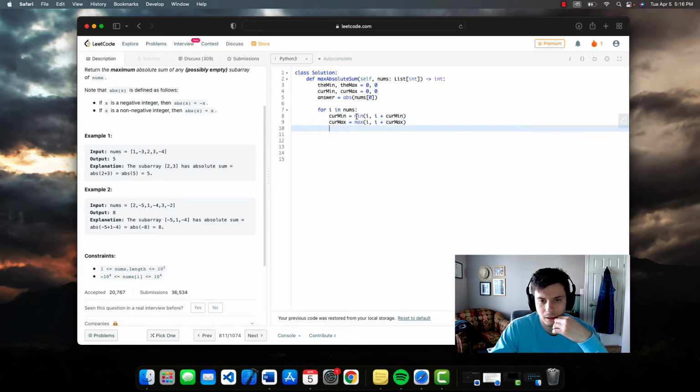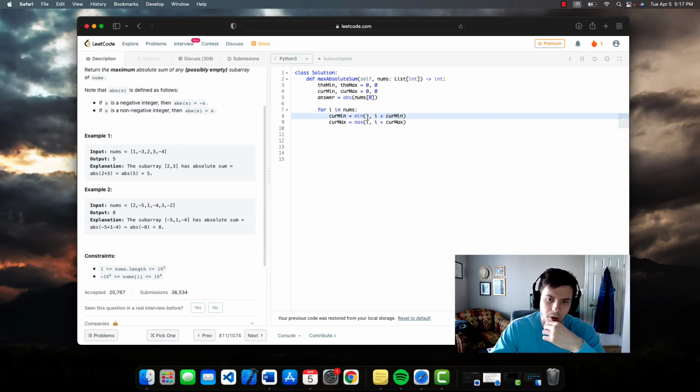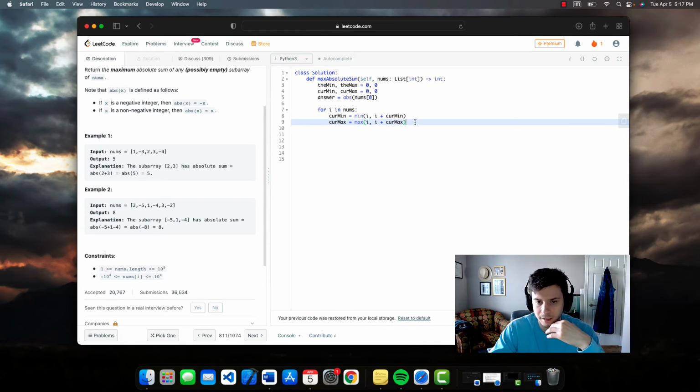Okay, and then cur max equals max of i plus cur max. So basically what we're doing here is we're getting our new current minimum. If we have a negative i, well, I mean, it still could be either way. We still could have a minimum value of i or the minimum value of i plus cur min. But basically, the reason why we need to check this is because we need to know whether or not we're still going to keep our current minimum value, because our current minimum value could still be 0, right? Or whether or not we are going to add i to that one, or just keep i. Same thing with cur max. That's why we're doing this, okay? Because sometimes the current maximum value could theoretically just be i.